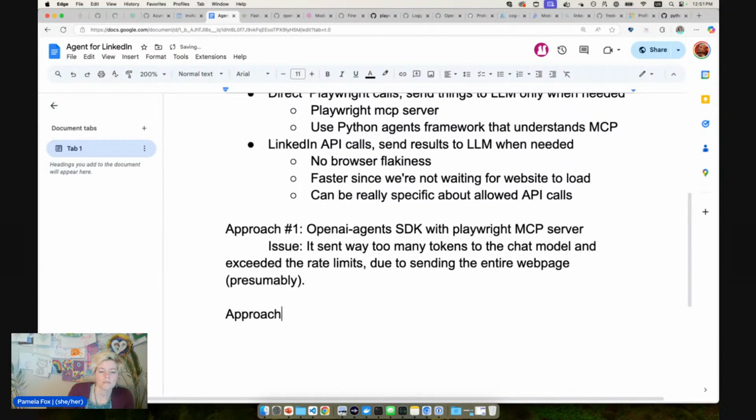Approach number two, OpenAI Agents SDK with direct calls to the Playwright Python package.